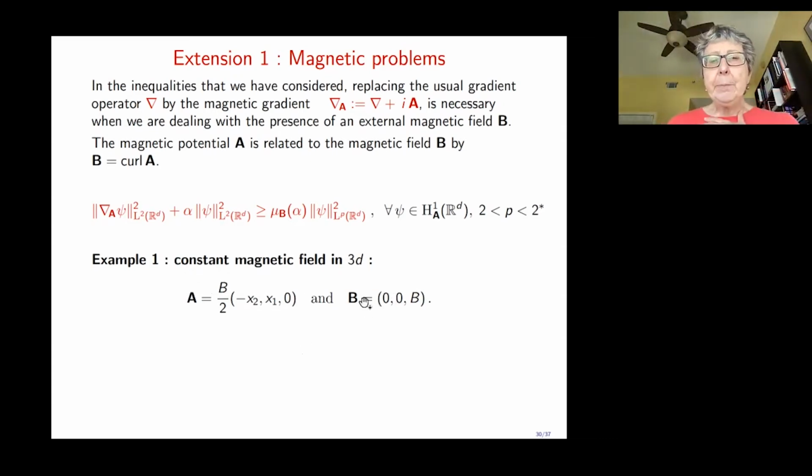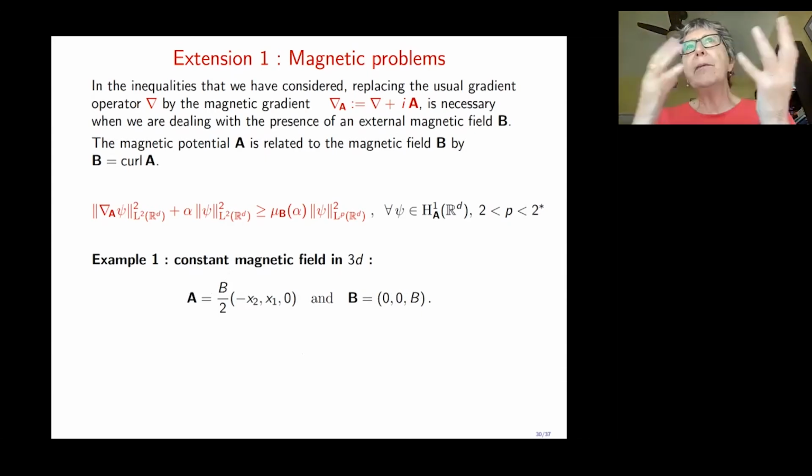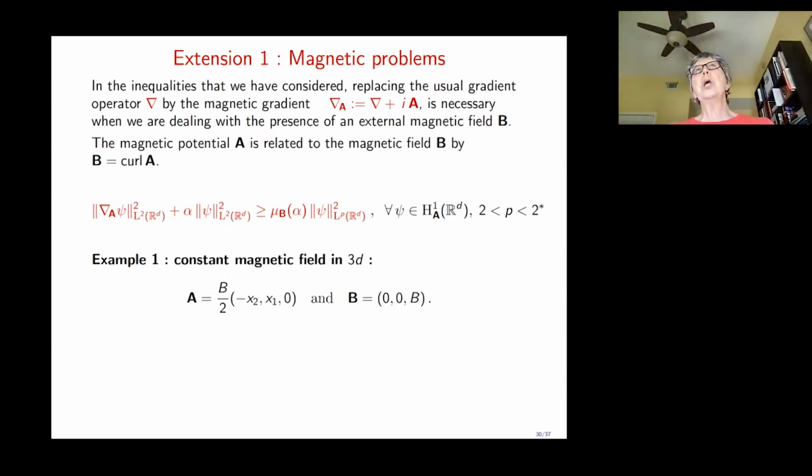This is a very important case in quantum mechanics. Constant magnetic fields are all over the place when you look at atomic or molecular systems. And what I can tell you, I'm not going to state any theorem, is that we have looked at this kind of inequalities for constant magnetic fields in dimension 2 and 3. I did that with Dolbeault, Loss and Ari Laptev, also from London. And we have had very few successes. We have some partial results to say something about the value of the best constant when you have a constant magnetic field. We have some conjectures, some partial results, but nothing optimal. We have conjectures in dimension 2, and not even a conjecture in dimension 3 about the value of this constant. So really a very difficult problem from our point of view.